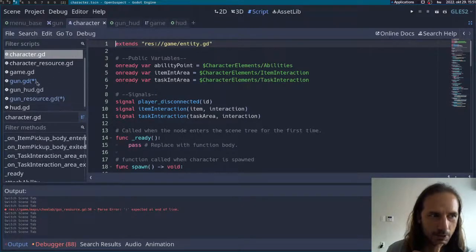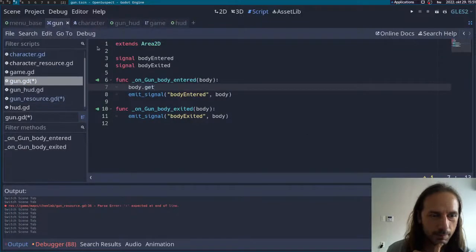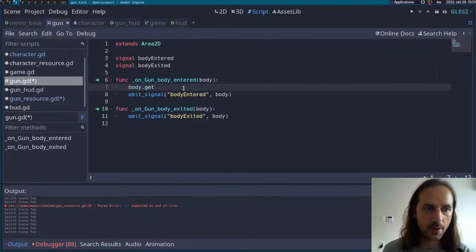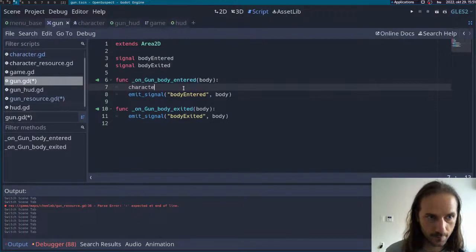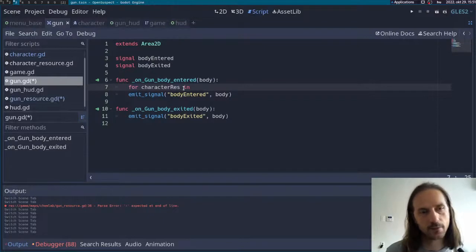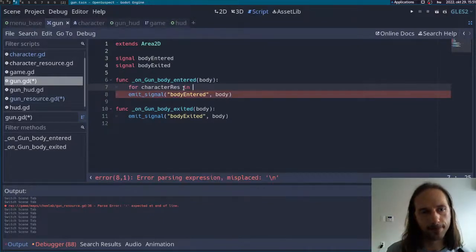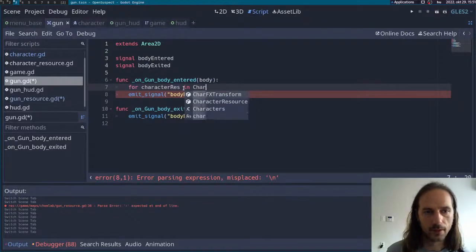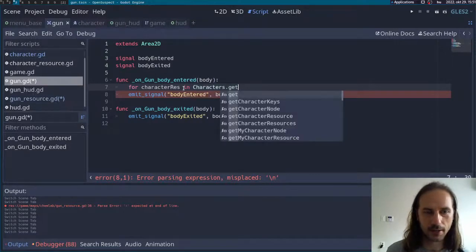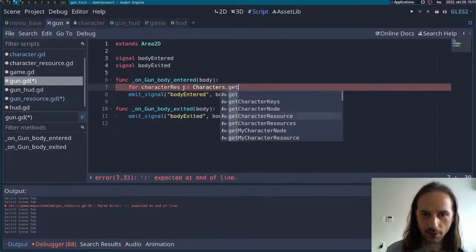So what we need to do is, I think this is the best way to do this, simply: for character resource in characters dot get character resources.